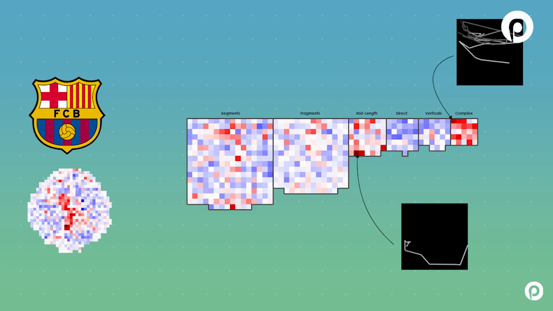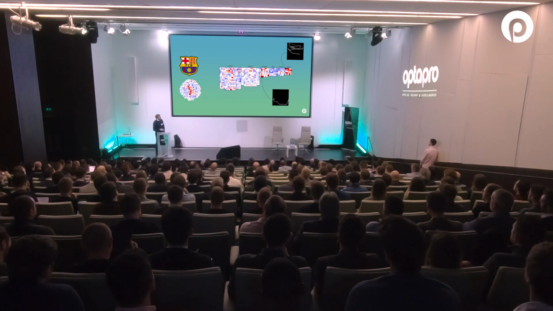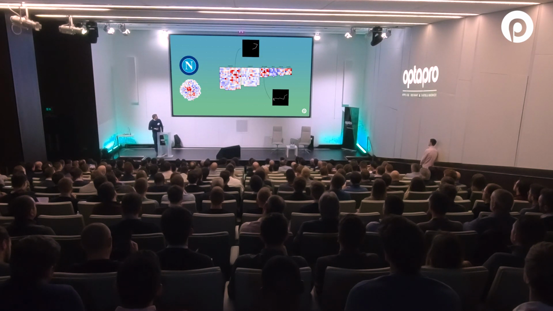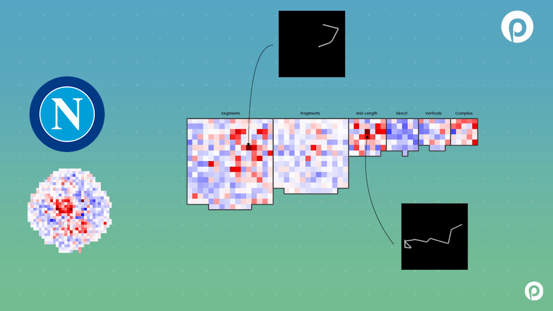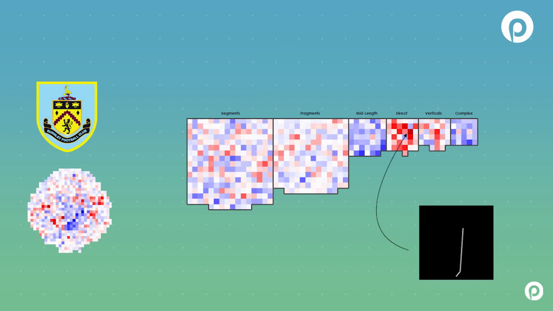The darker reds, remember, are higher than league average. So you've got this kind of possession for Barcelona, which makes sense. And then this type is their other high value, which is an attempt to play out from the back. Napoli, very different. This is their highest bucket, with maybe fast transitional, fragmented play to a certain extent. And then mid-lengths, which is this one, complicated across-the-pitch movement. And then Burnley, obviously, we've got just the long ball. So now we have a better, more intuitive way of using these buckets.